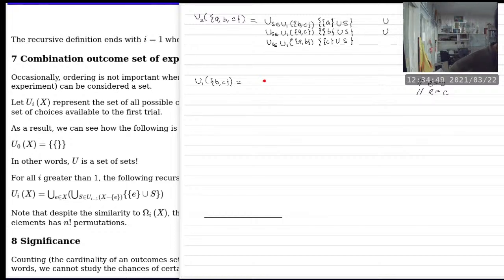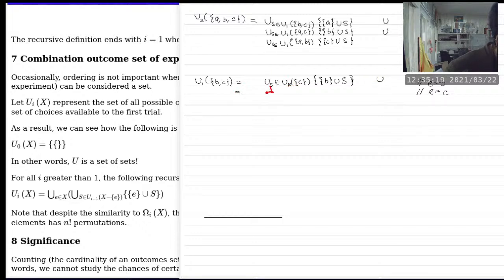Alright, so now we basically use this notation again. This time we have U0 of a set that is based on BC, but B cannot be in it, so it only has C left. And then we have B in its own set, and union that with whatever S is that is coming as an element of U of 0.